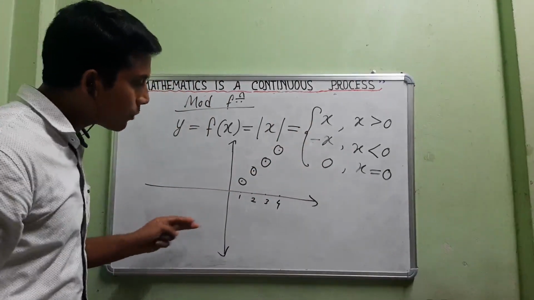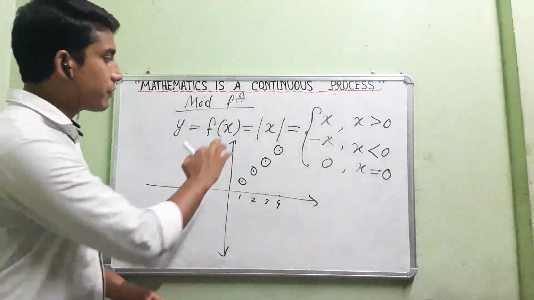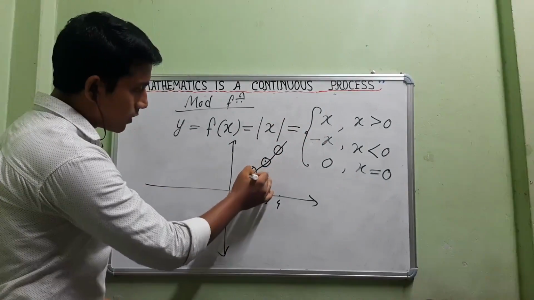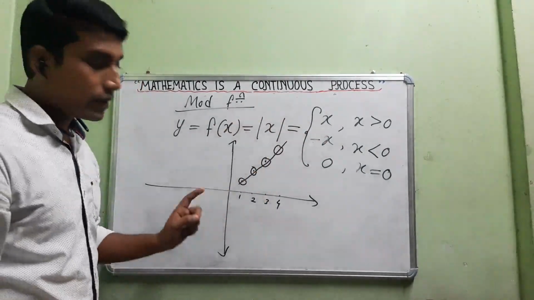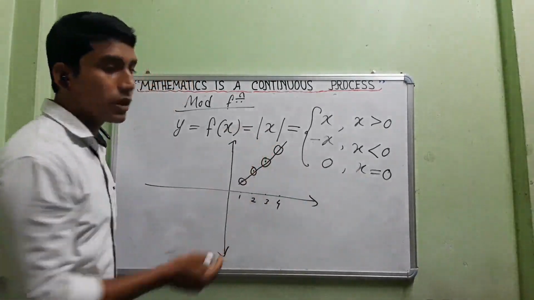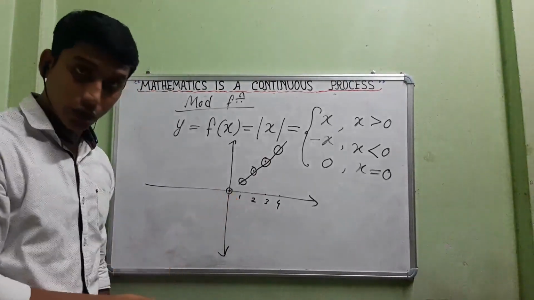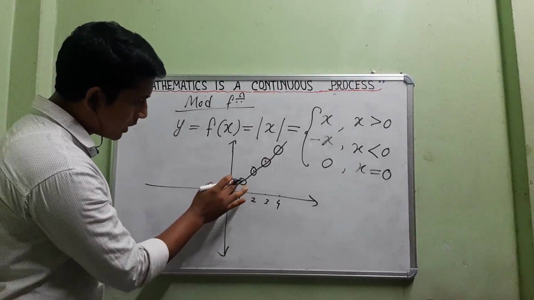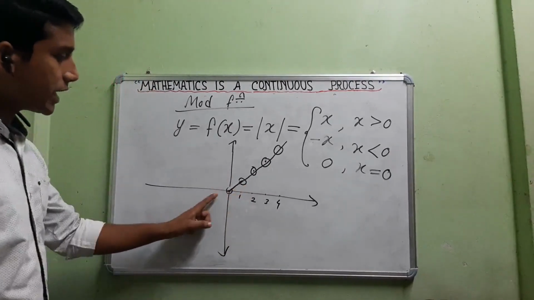So if you take the positive values, y equal to x, we have already drawn this in the identity function, f(x) equal to x, isn't it? So a similar kind of graph. It will pass through these points, a straight line. Now at x equal to 0, mod 0 is again 0. That means at the point 0, the graph is at 0, so it is coming here. So it is continuous at 0 as well, at the origin also. Now I am taking the negative values.